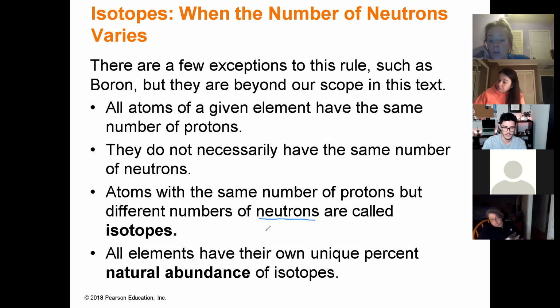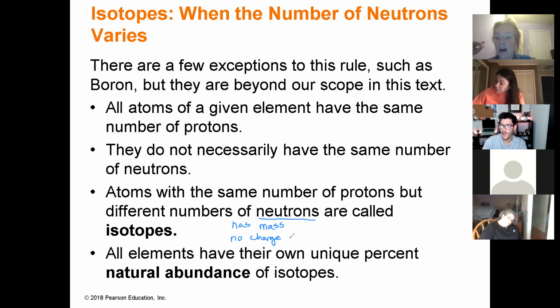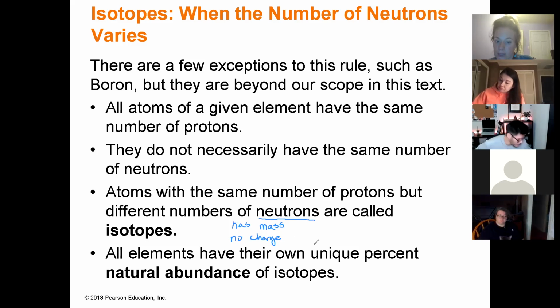What are the properties of a neutron? A neutron has mass, right? So yes, it has mass, but no charge. So if I mess around with the number of neutrons, let's say I add or subtract neutrons, it's not going to change the charge. That's something electrons do, but it will change the mass. It'll make the material heavier or lighter. It doesn't change the material because it's not changing the number of protons, but again, it does change its mass.